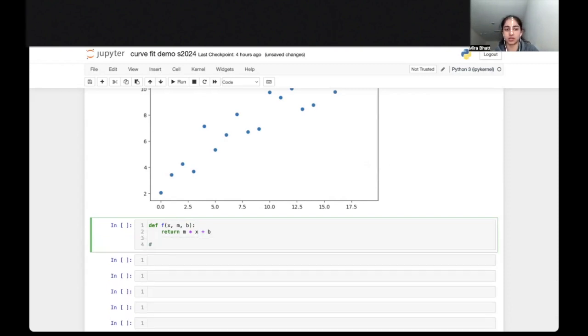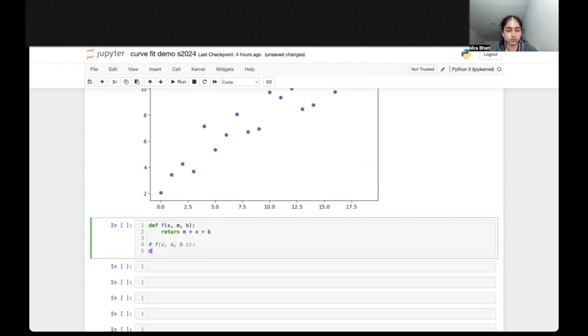If we wanted to do a quadratic or something like that, we could do this, where this is the general form of a quadratic equation. So everything's a variable except the numbers that dictate the form of the function.